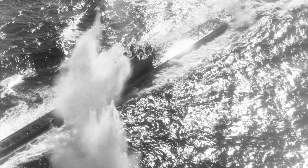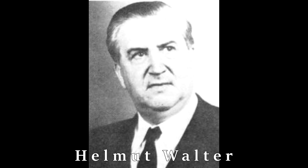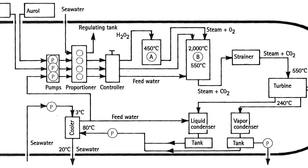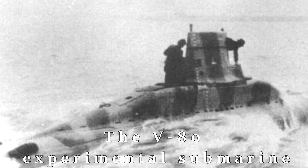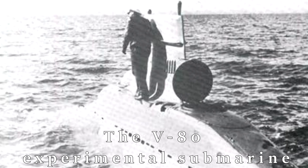The submarines needed to be able to stay submerged at high speed for long periods of time. One area that had already seen development was a new propulsion system, the work carried out by Helmut Walter — known today as the Walter Boats. Walter had been working on a propulsion system based on a liquid which, through a catalyst, generated steam at high pressure fed to a turbine. This solution could deliver high underwater speed and, unlike diesel engines, did not need access to fresh air from the outside. However, in 1942 the design was still experimental with several unresolved issues.